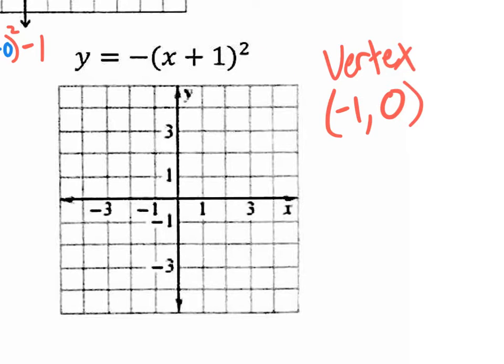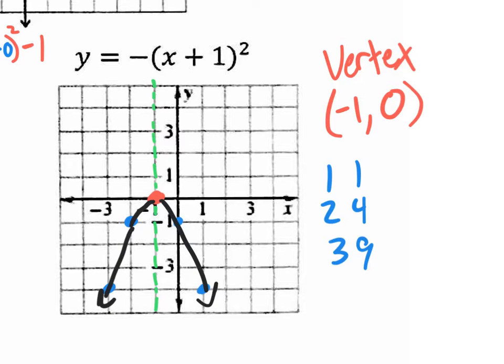Let's graph negative 1, 0. This is my vertex. Let's draw the axis of symmetry right through it. We need more points. I could use a pattern. What's my pattern? 1, 1, 2, 4, 3, 9. Is it going up or down? Down. So 1 over 1 down. Go back to the vertex: 2 to the right and 4 down. 1, 2, 3, 4. If I went 3, 9, I'd be off the graph. So let's just map them over to the other side, and this one to the other side. Let's graph our parabola.